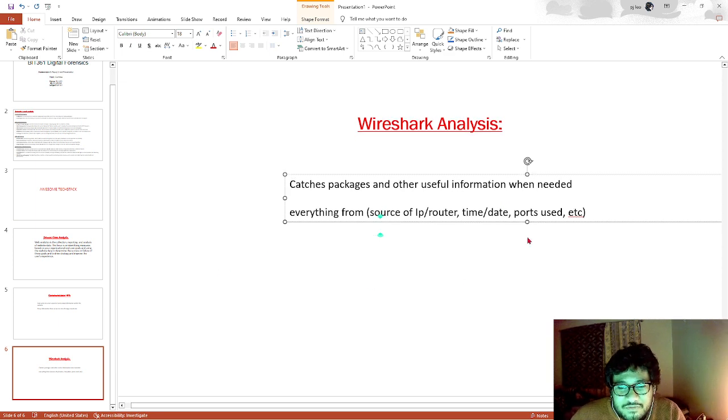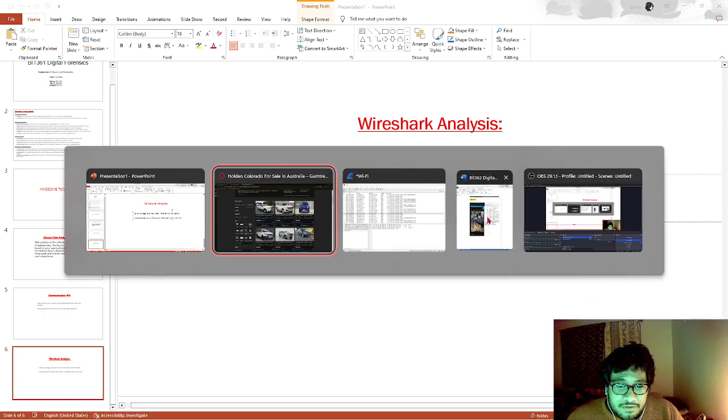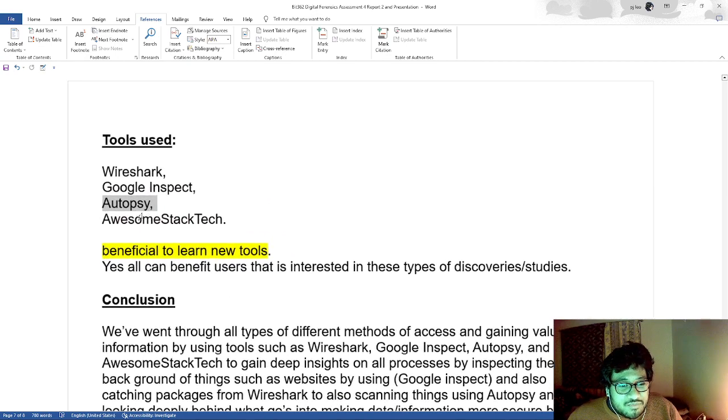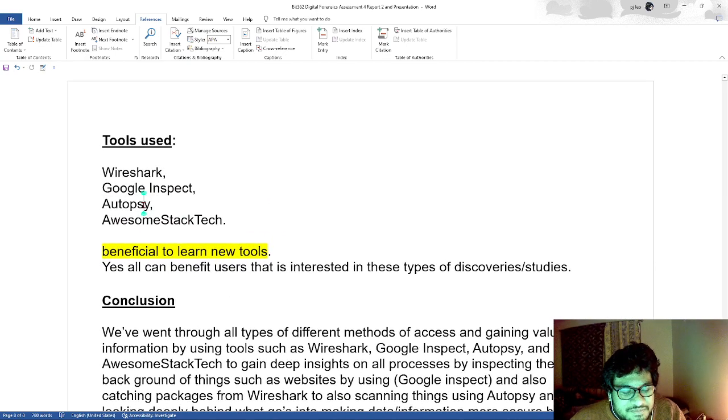As for my final method, I had to remove my Autopsy, which is this one right here. For some reason, I was having trouble getting it started, and there were some technical issues.